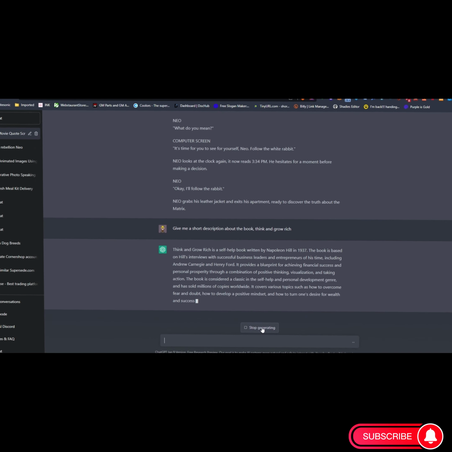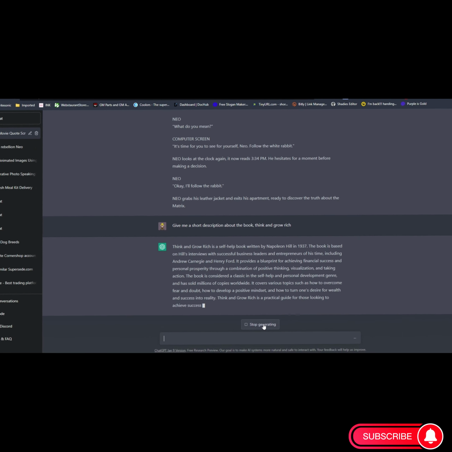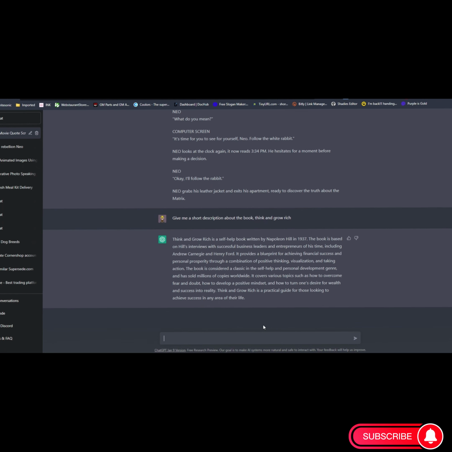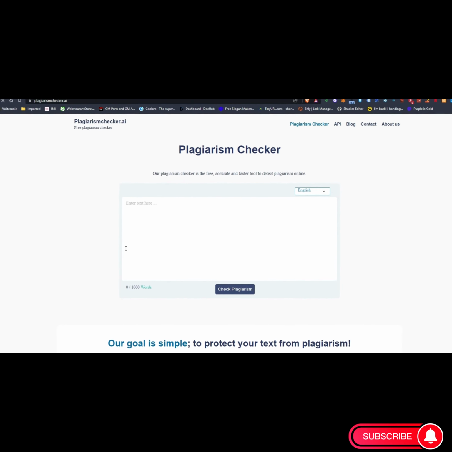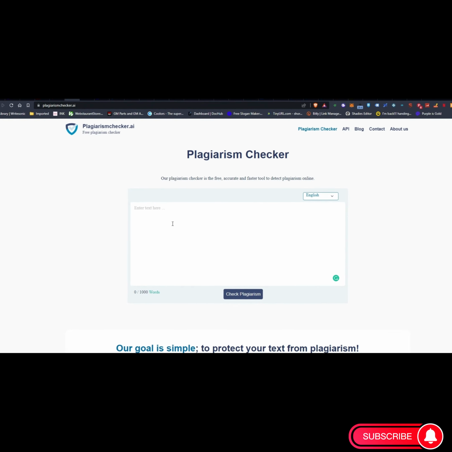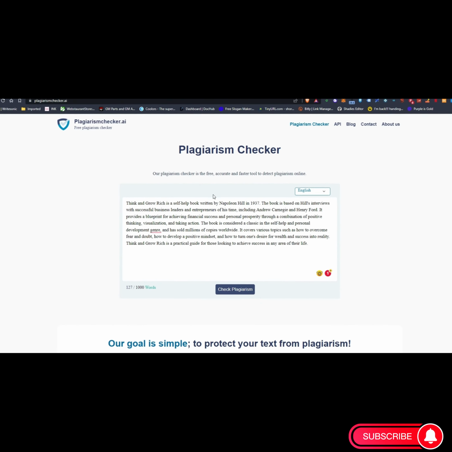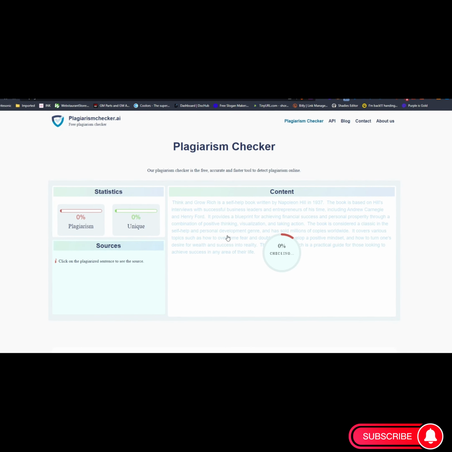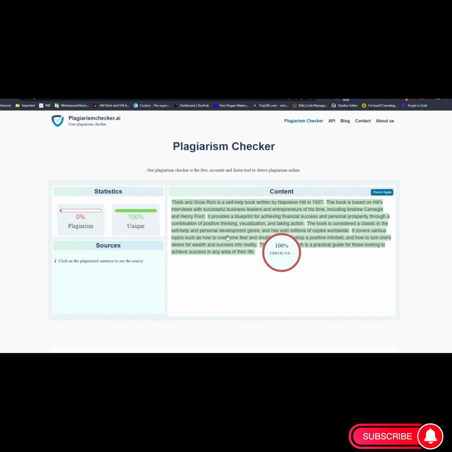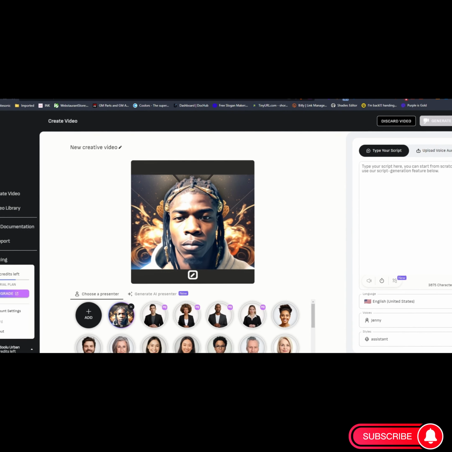You can also go ahead here and stop it if you don't want so much information. So you got this right here. What you want to do, copy, and sometimes I use this free plagiarism checker, and boom, you just copy and paste it right here and check it. 99.9% of the time it's gonna come out 100% plagiarism free.